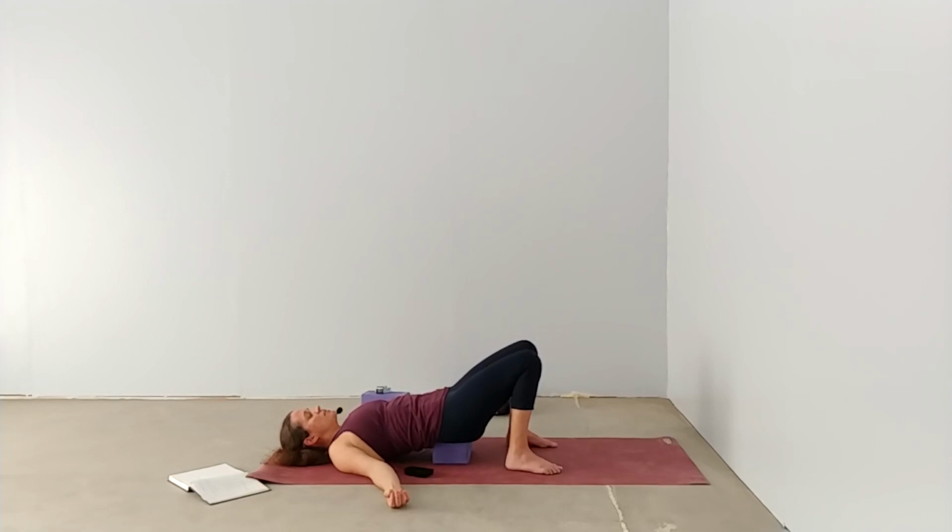Acknowledge the effort that you use throughout your practice. Notice the strength that you're building, the mobility that you're building in your body through the practice. Maybe even noticing if there's some areas of tightness, soreness. Again, acknowledging that that tightness or soreness is likely due to your effort. And just a couple more moments, a couple more breaths here.